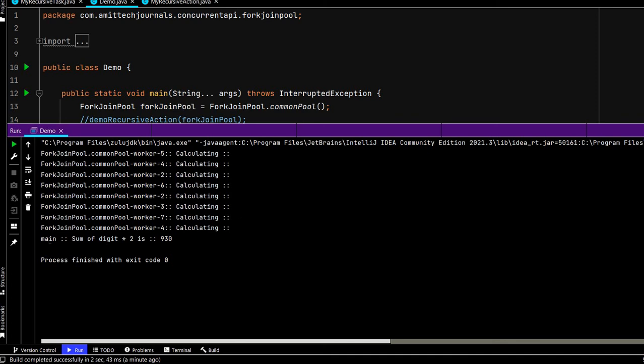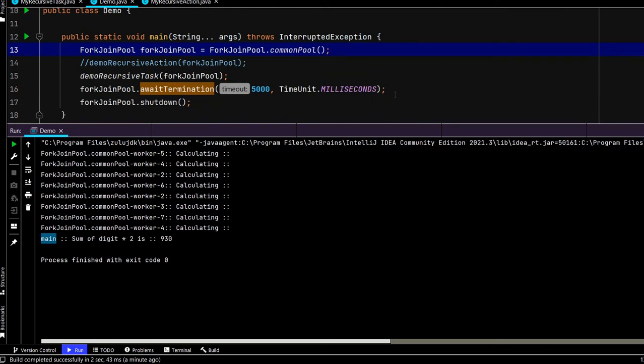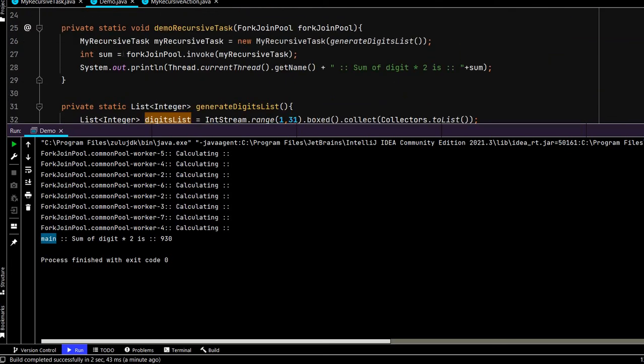Okay, but my main thread was not involved in executing the subtask. Why? Because simply it was waiting to get the result, the end result. Okay, so that's a thing.